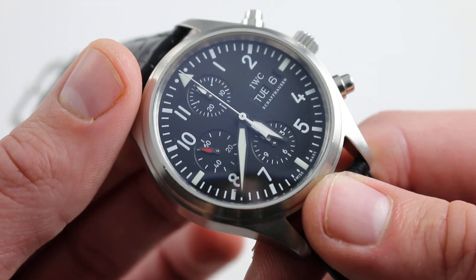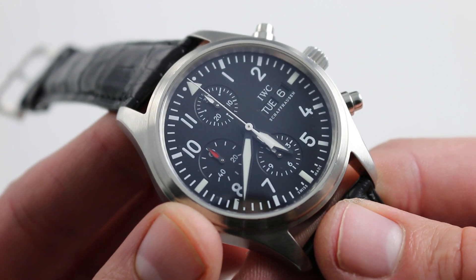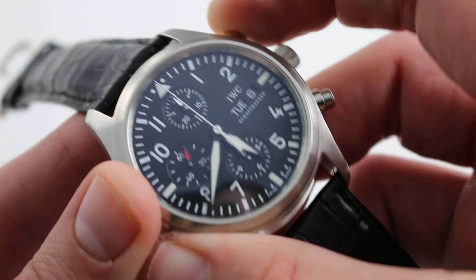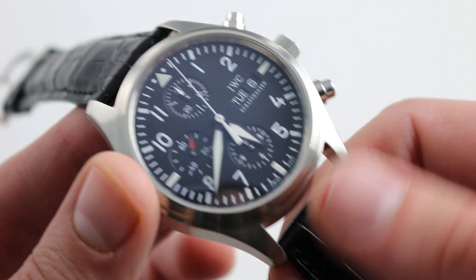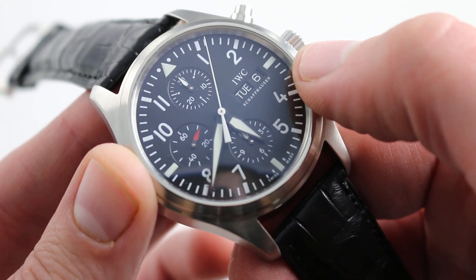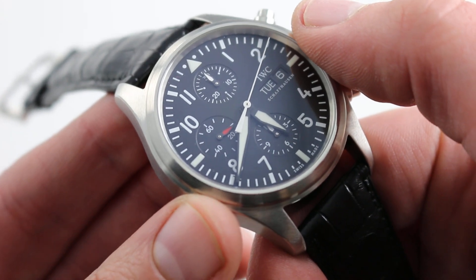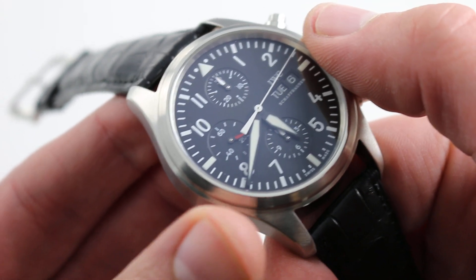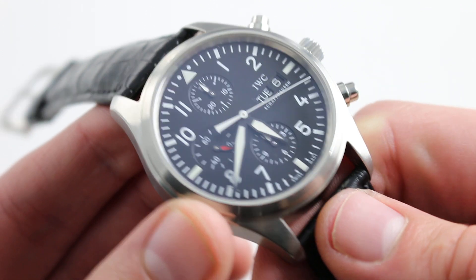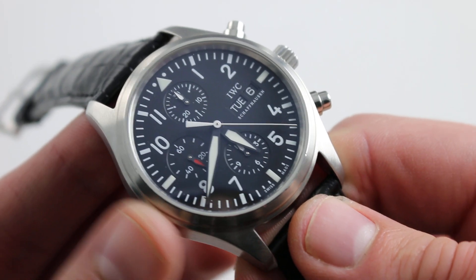It's still an instrument style, so if you love the instrument aesthetic of the big pilot's watch but you don't have a big pilot's wrist, this is an excellent solution. It also features a combination of the king of complications — a chronograph — with the most practical of complications, a day and date indicator. This is great if you're working in a law firm billing hours, so the chronograph has you covered; you need to keep track of the time, know when to go to meetings, and be able to date correspondence with the day-date. All of this, for the armchair aviator, is just as useful for the real thing.